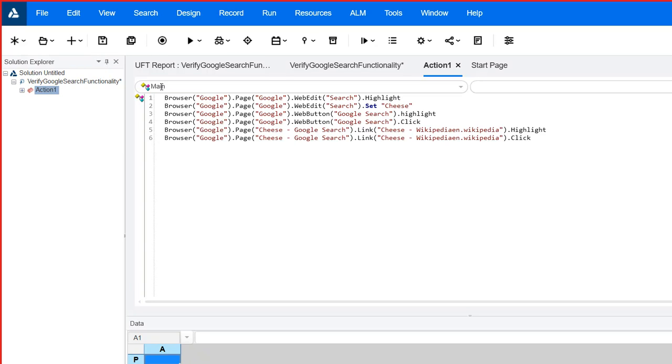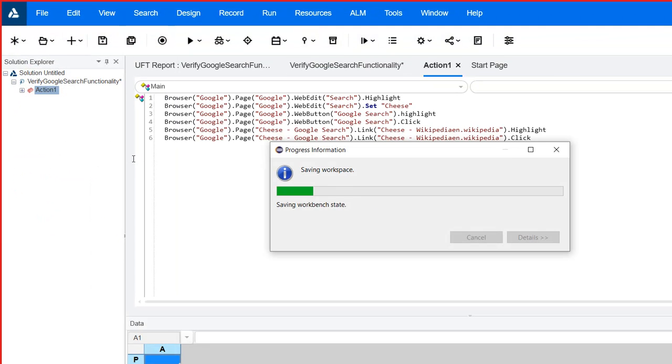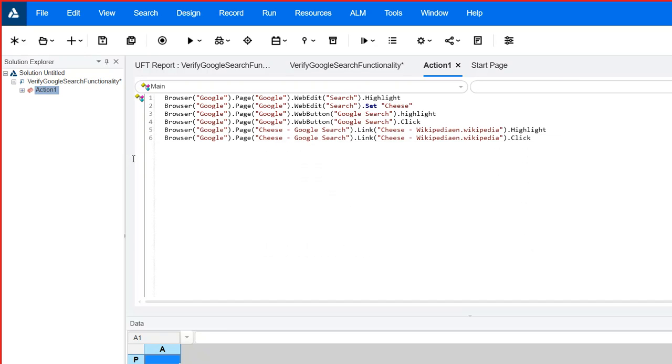Right, so as I said, from UFT we can run Eclipse. We can bring the Eclipse program, right? Let's say that I have Eclipse opened here, right? I close it. Now you can write UFT code to open that Eclipse program, and then probably you'll be able to click on the play button in the Eclipse IDE to run Eclipse code, I mean Selenium code, okay? You might be able to do that, yeah. I haven't tried that, but you might be able to do that. Okay, was I able to answer your question, Nahid bhai?